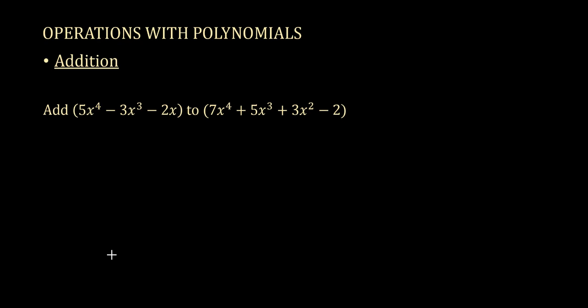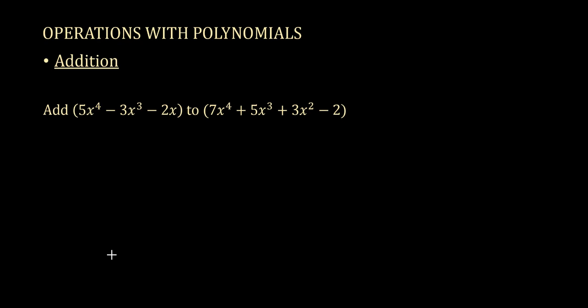In case of addition, we need to keep in mind that only like terms will be added to the like terms. I'll give you an analogy: we can add apples to apples only, we cannot add an apple with a banana, right? Because two apples fall under one category of fruit, so they are like. Similarly, x square could be added to x square only. You cannot add x square with just x, or add x raised to power 4 to x square or x cube. X raised to power 4 will be added to x raised to power 4 only, right?